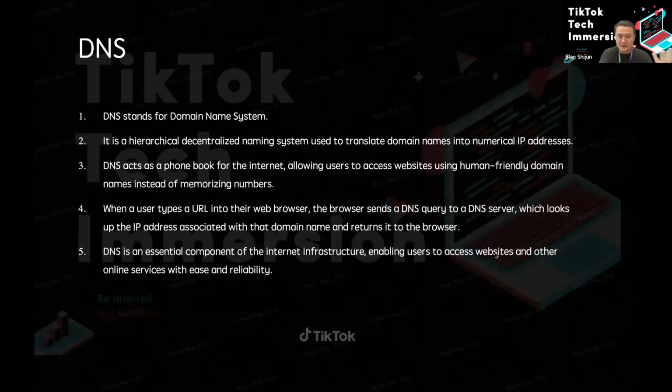Right, okay, this is very fun. I guess you have learned DNS from your school already. DNS, the domain name system, is a very important one. Basically, it just translates your domain name tiktok.com to an IP address. This is a very essential part of internet infrastructure. As a normal user, you don't have to remember all these IP addresses; you just need to remember tiktok.com. That's it.